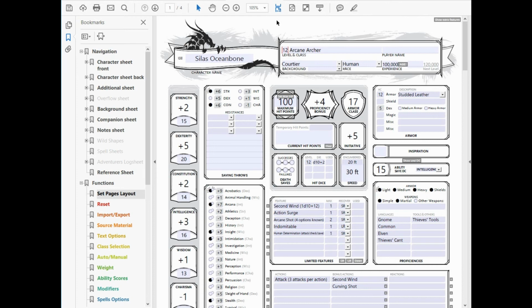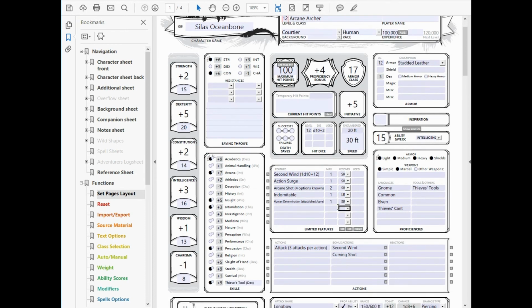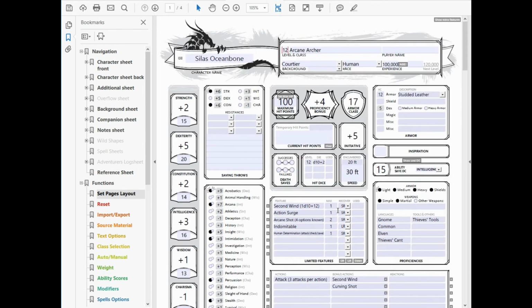It's not a real structured system. It's more of like a free-flowing, whatever happens kind of situation. Like, I meant to click criminal and I ended up with courtier, and here we are. It's a much more interesting background, actually. And he's an arcane archer because I wanted to make an arcane archer. I think they're cool and I haven't done one yet.